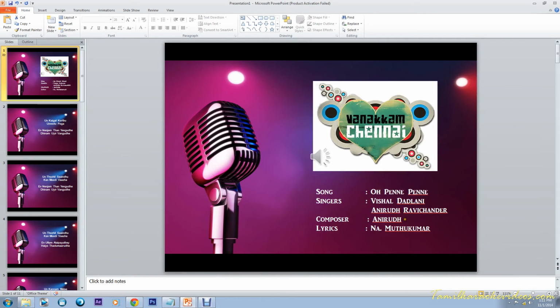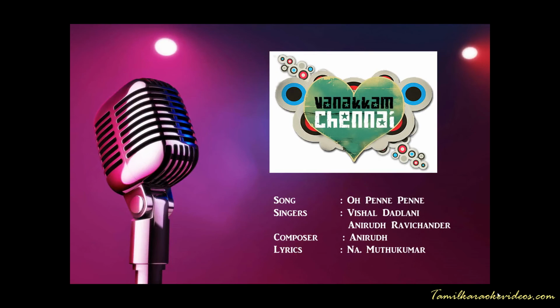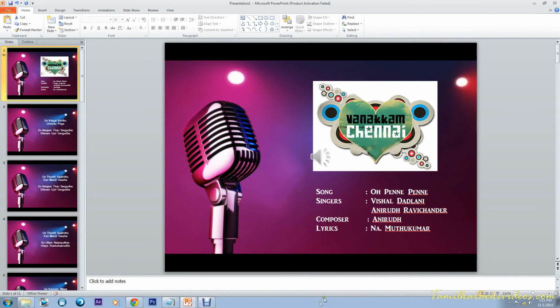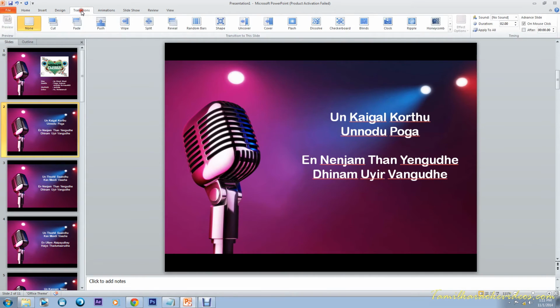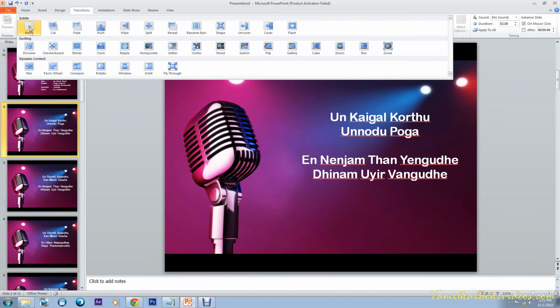Now let's take a look how it looks now. Now it's just from here to here. It doesn't look nice. Let's give it a nice effect. So click on the second slide, and go here to this option called transition. Click on transition, and you see there's a lot of options here that you can choose from. If you press on this button more, you can see that these are all the options you have to animate from your first screen to the second screen.